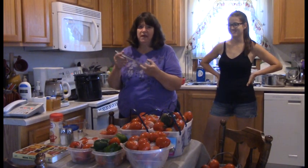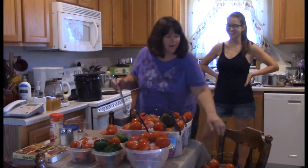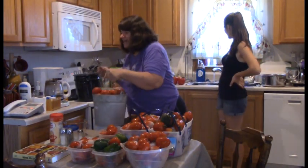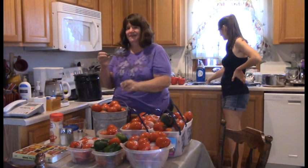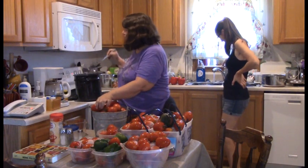This is just a stainless steel spaghetti scooper. You can use anything, but what is it actually called? Spaghetti scoopers, I guess. Spaghetti forks, maybe. Well, there's like a different name for it. Yeah. I don't know. Sorry, anyway, what you're going to do is that water's hot.